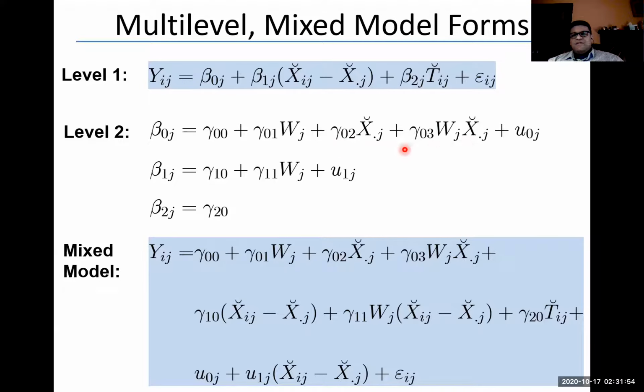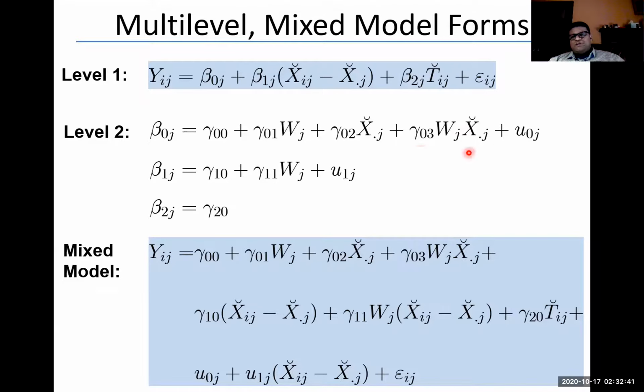Okay. And then this third coefficient is an interaction between relationship quality, our WJ variable, and the person means on conflict. It's a within level interaction. So it's an interaction between two between person variables. And the purpose of this really is to show you that this is possible. We can look at interactions within any of these level 2 equations. Okay, we may not be interested in this question, but it is possible.